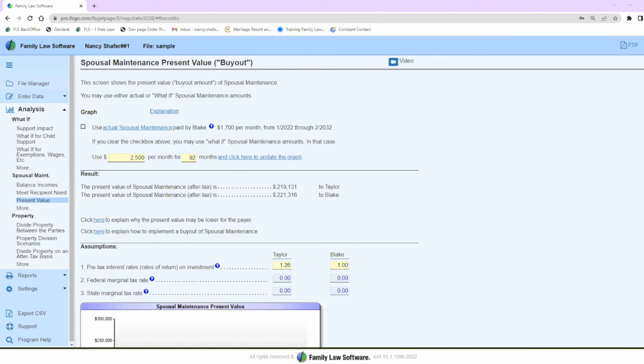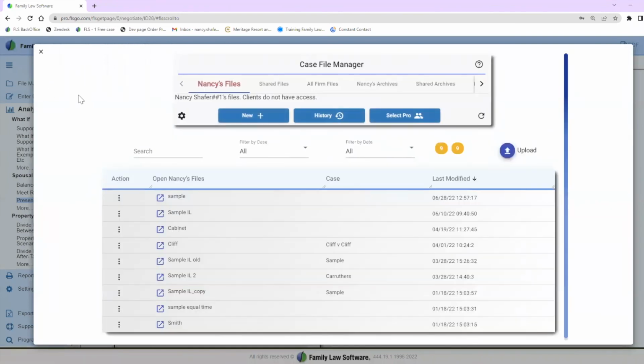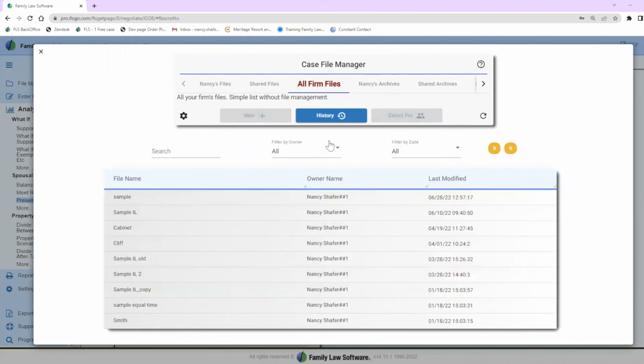I have had a question in the Q&A for the file manager. And so I'll spend a minute or two on that. So if we go to file manager, I've got my own files. If I have the firm edition, which I happen to have the license for, I can click on all firm files, and that would give me everybody's files in the firm.